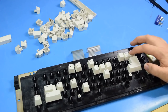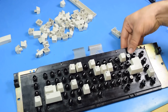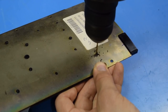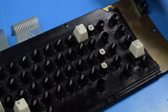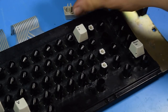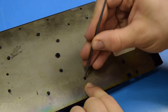That one's not buckling the spring. That one is. That moves up and down a little bit. I think I need to add another bolt in this area. Well, now we'll see what happens if I try and add these in after the fact. That should help quite a bit. Still not, though. That one does. Now it is. Strange. Yeah, I'm putting another one right here just as a precaution.